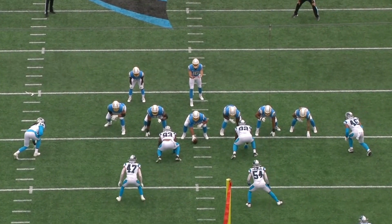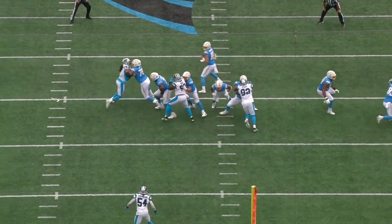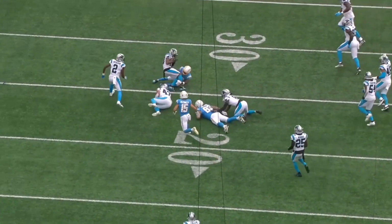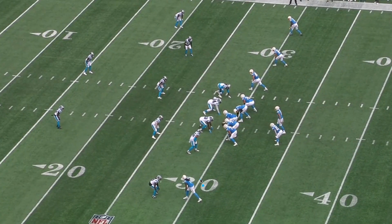This is the thing about this game. If you think about it, you go from this play where the Panthers look like they have a turnover to the Chargers coming out the next play throwing a touchdown pass. That's the momentum swing. Like things could have been much different if this had gone our way. Or if you get the sack. I mean, Herbert is a big dude. You trying to yank him down and he gets the ball out. You can't make this stuff up, man. So here we go. We know that Horn is going to get beat on this play. I mean, I think it's just like a fade right down the field. Let's run it.